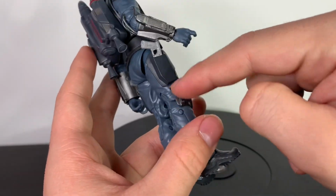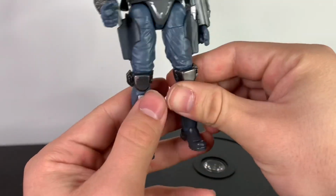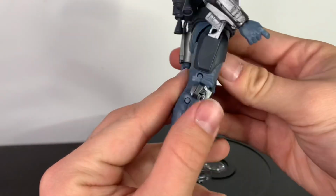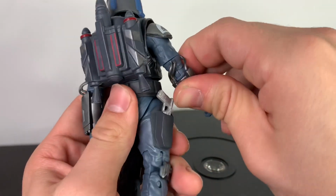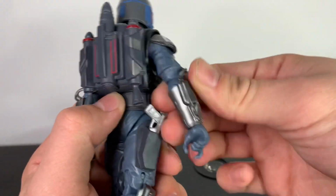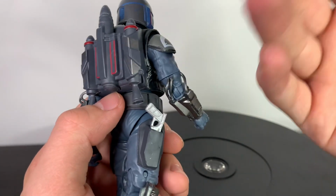I love the fact that the pegs are also the same color as the legs, so that's good. The metallics on him are very nice on these little knee pads and on his cuffs here, the gauntlets. And I love the tubes here. I do not feel like they're going to break, because if you haven't noticed, when you rotate the arm, they're actually connected to a separate piece in this upper bicep. So they swivel with the arm, so you're not going to break them or tear them or anything. So that is really nice.